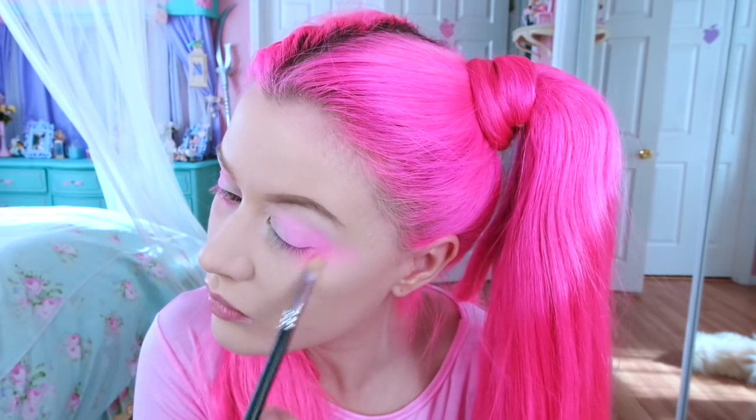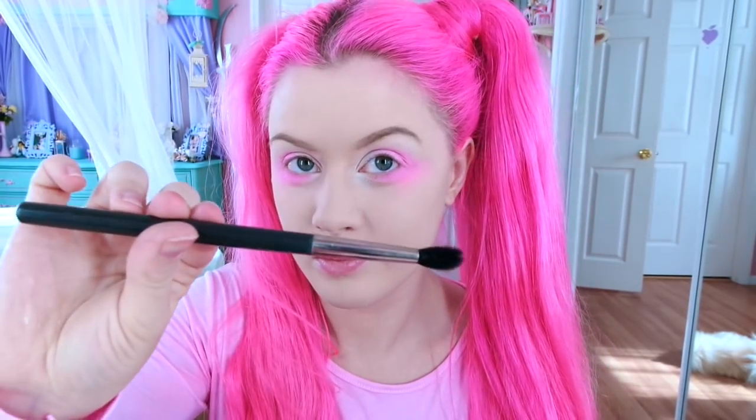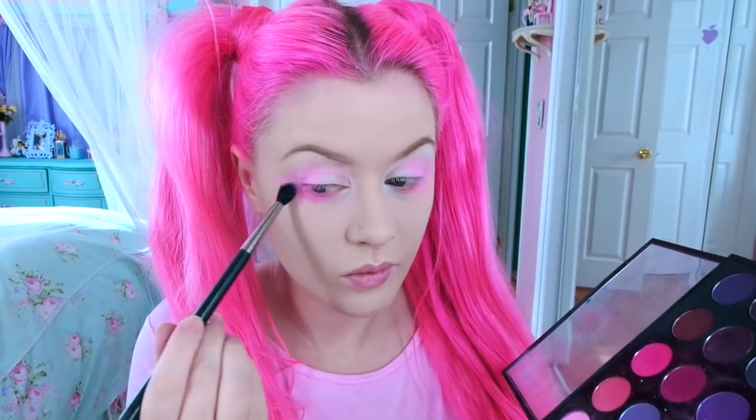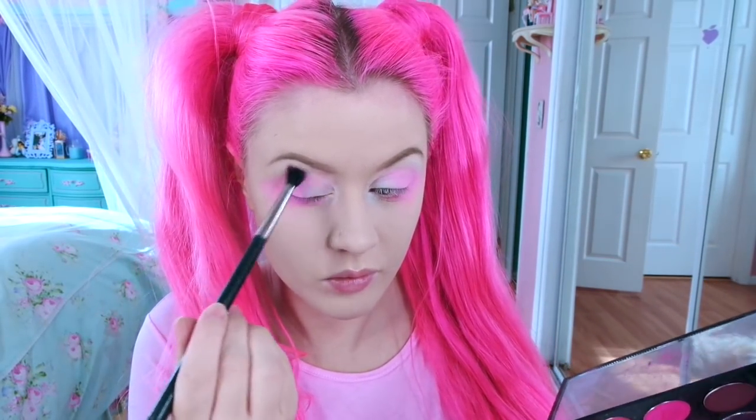See, I'm using just the flat brush for most of the time, but I'll probably switch to my fluffy brush. See? Yeah, switch into that fluffy brush. Take a little bit more pink, and then you can just blend that together to make the edges blend a little bit more seamlessly.